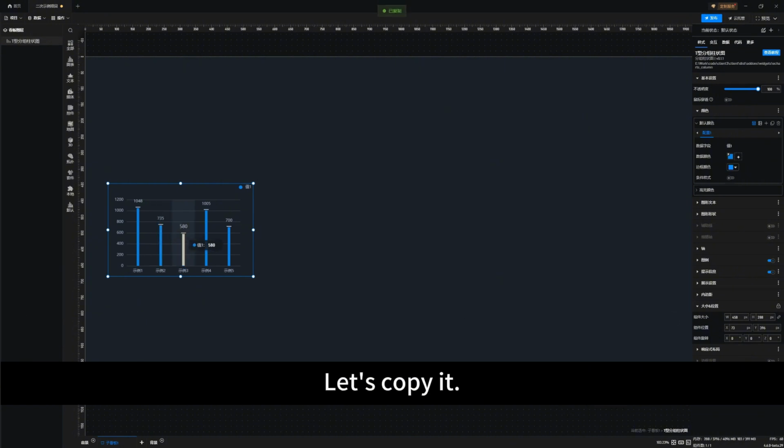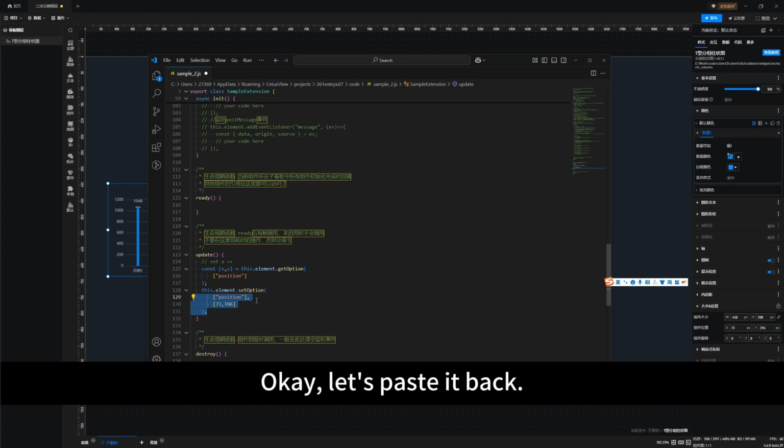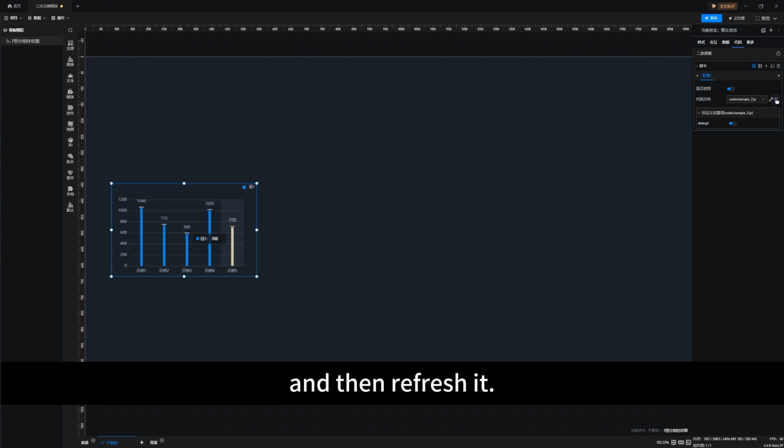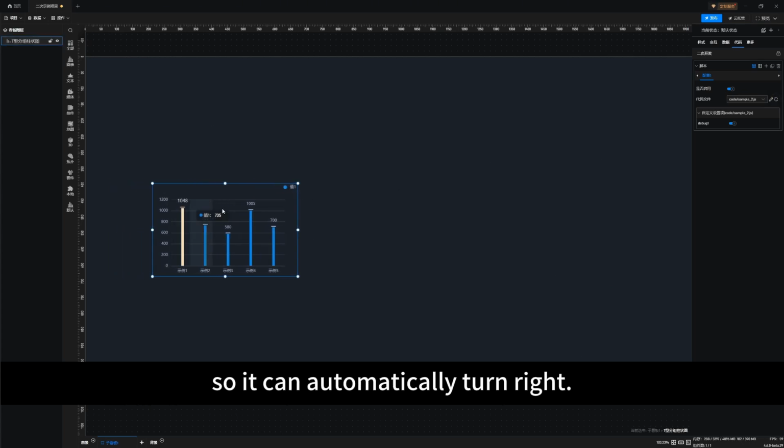Let's copy it and paste it back here. We just need to add one to X. Okay, that's it. We save it with Ctrl+S, then go to this page and refresh it. You can see it can automatically move to the right.